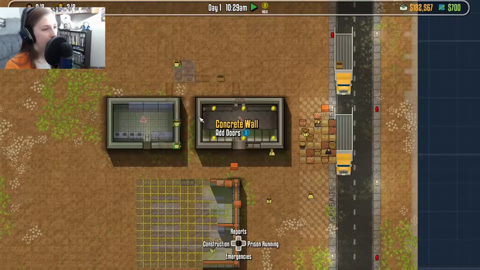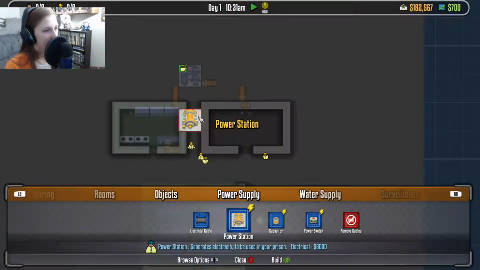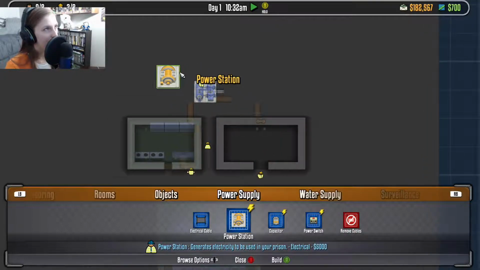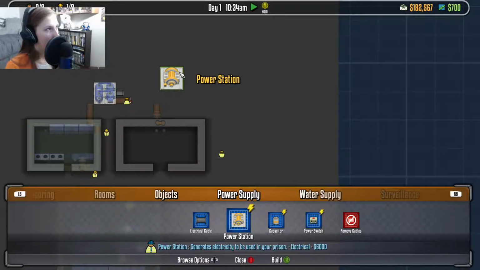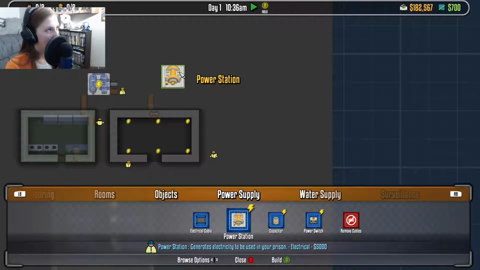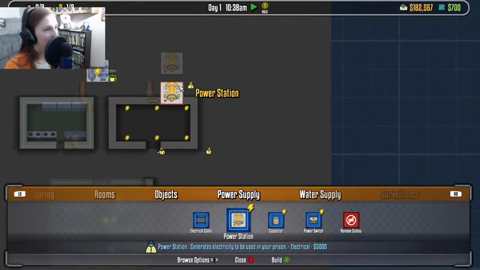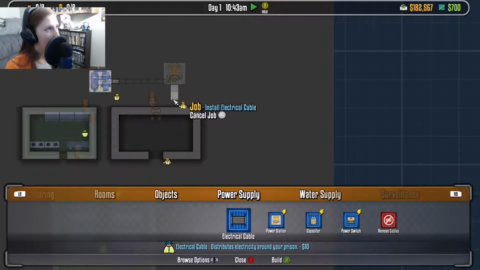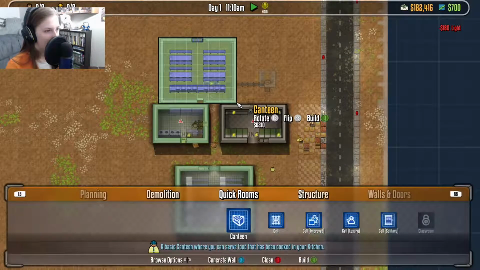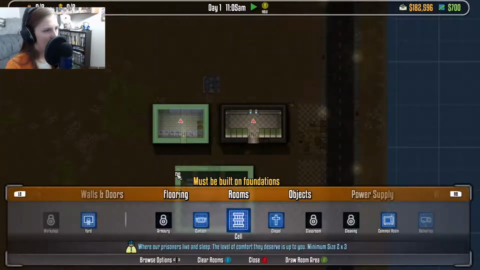But I need power. So let's go to the power supply, and let's build a power station. We'll have one that goes here as well, so it can power all of this. And then I'll have a separate thing for this little canteen down here. I gotta power the water, but I need to power the building as well. Can I do a quick room of an office? Because I need a room for that guy.